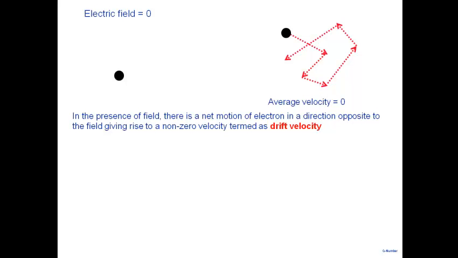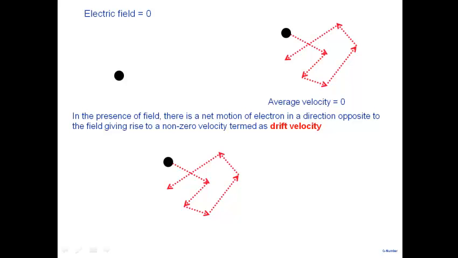Okay, so let's look at it in a little bit more detail here. So this is the picture that we have at field equal to 0. If I take a typical electron and if I could follow it, I would see it going like this, executing a random motion. Okay, this is the path, let's say. And on average it doesn't move, right? No net motion here. And we call average velocity 0. There's no direction here. Okay, when you apply a field, again an electron is moving around, but then it acquires an average velocity.